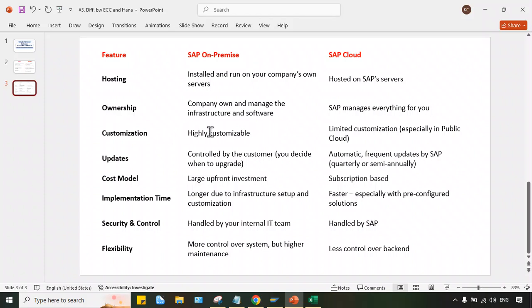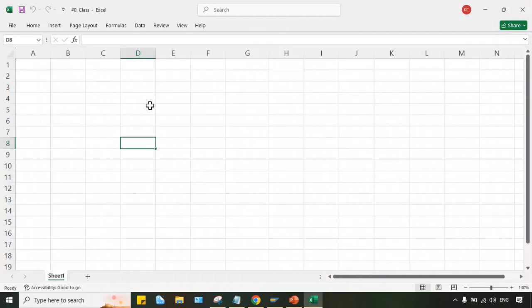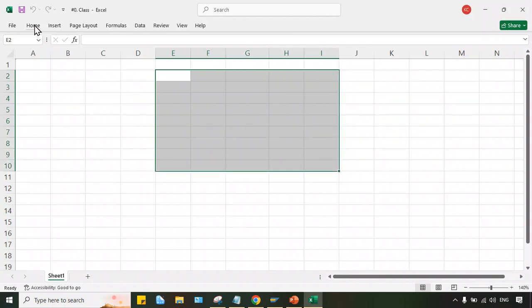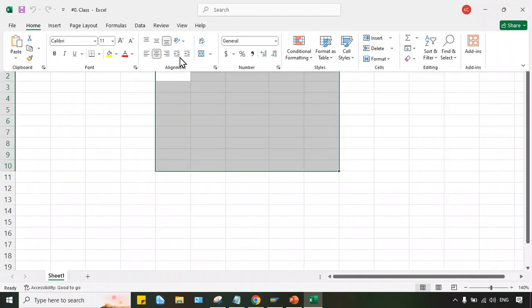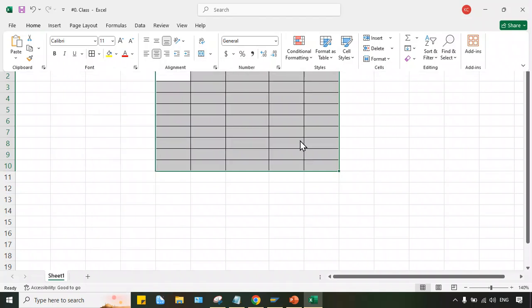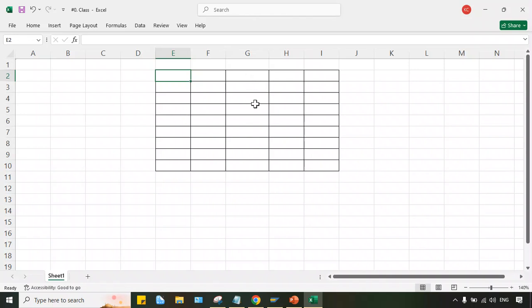Now customization. Customization means highly customizable. Highly customizable means, guys, let's suppose there is a report, a standard report or whatever reports are there. I will just make it like this. So there is a report, and different columns and different rows are there, right? Now SAP is saying, or say Tata Motors is saying, that I need to add one additional column here. There may be some noise, guys, even though my noise cancellation device is there. If any noise is there, kindly manage it.